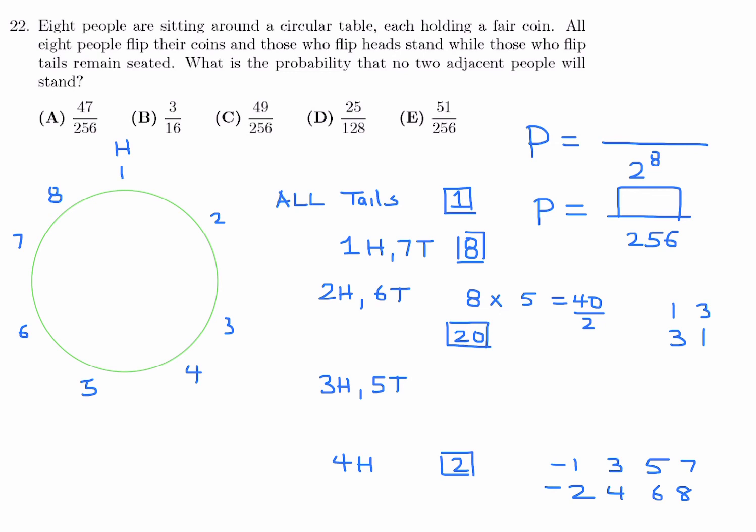So now we get into the most complicated part of the question, which is 3 heads. How do we figure that out? How many combinations are there? Well, 3 heads, there's 2 ways, right? The first is if all 3 are adjacent. So for example, 1, 2, 3, if the head was here, here, and here. We don't want those guys. And we also don't want scenarios where you have 2 adjacent and 1 is not adjacent. So something like 1, 2, 5.